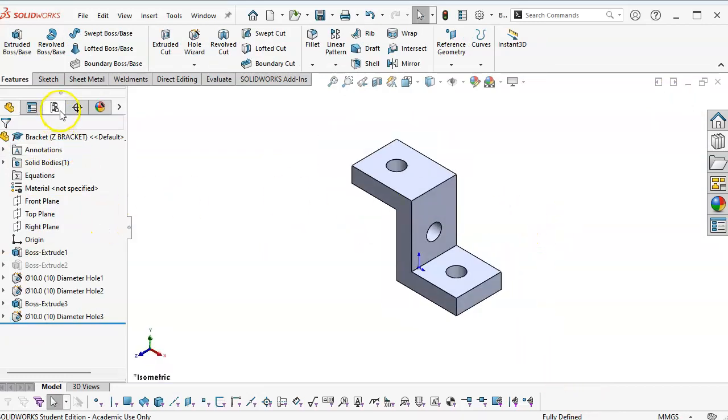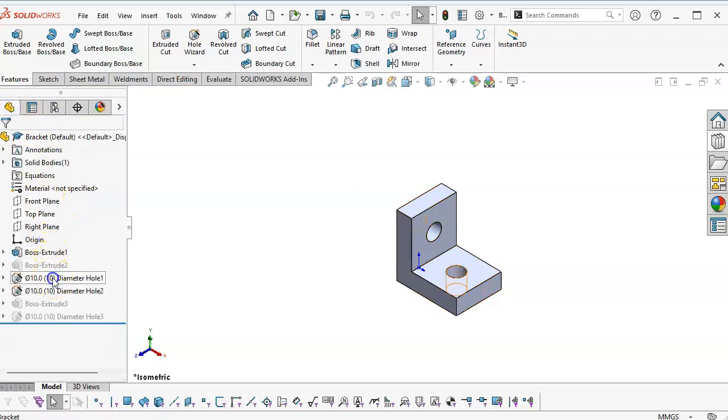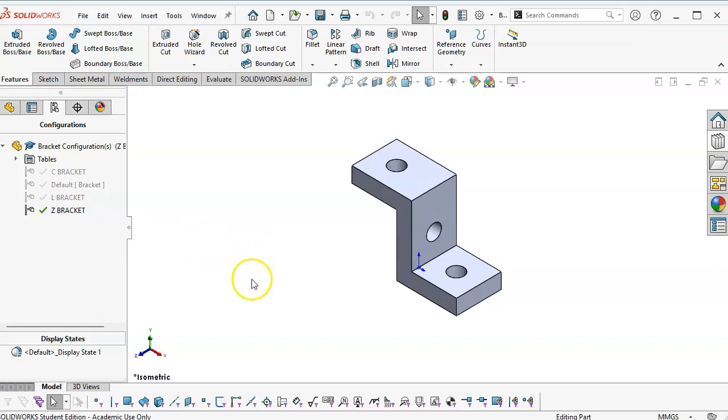So this was all done pretty much. C bracket, default goes back. You know, and sometimes with the defaults, I'll do something like, let's just suppress everything but the base geometry. So it's very apparent that I have the L bracket and then the Z bracket, and there we go. All right, so we'll save that, and now we're ready. I think we have all of our parts ready to start talking about assemblies.